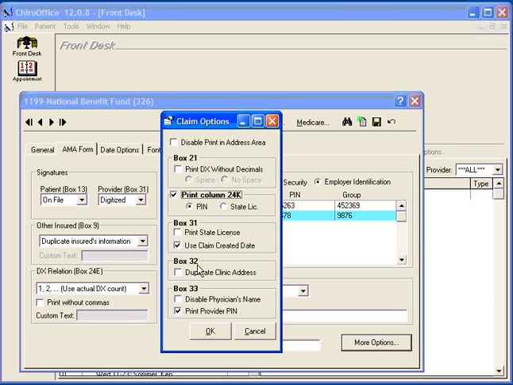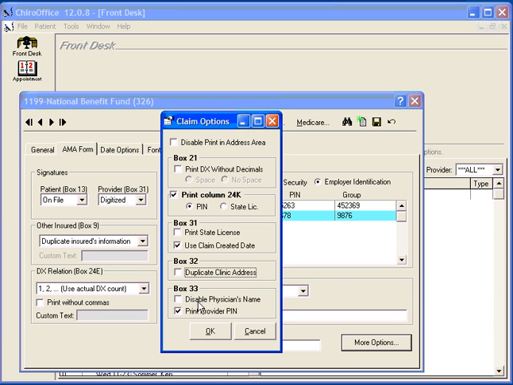For box 32, Medicare started this. Even though all of your clinic information, your name, address, and phone number, etc., are in box 33, Medicare turned around and said, we want it to appear in box 32 even if you are the treating doctor and treat in your own office. So if you need to, other insurance companies have now gotten on the bandwagon, so you can put a check in this box and box 33's information will be duplicated in box 32.